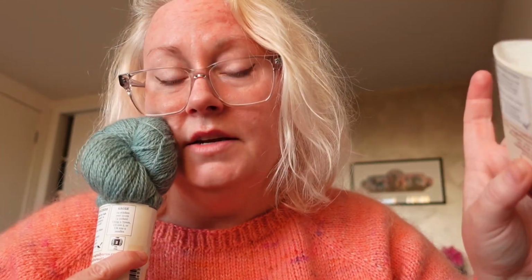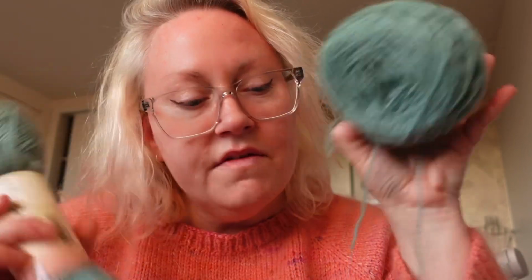And we're losing the light, unfortunately. But as you can see, it is a kind of nice sagey green, and this color is specifically called Misty Green. And I would get it again. It took me forever to decide which color to buy, but I settled on this. I almost went for the emerald green, but they didn't have enough for what I needed. They only had one skein of that left, but I can buy online later if I want to. So yeah, I got 3 of these to make the Amy slipover, and I've already started on that.